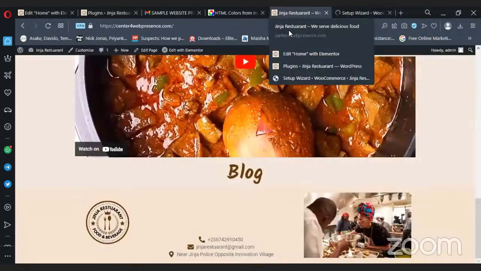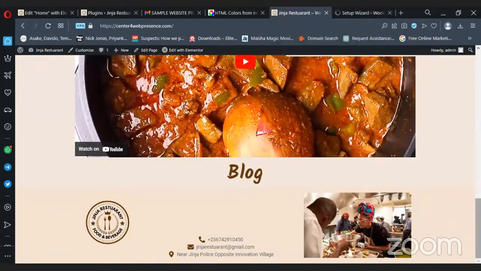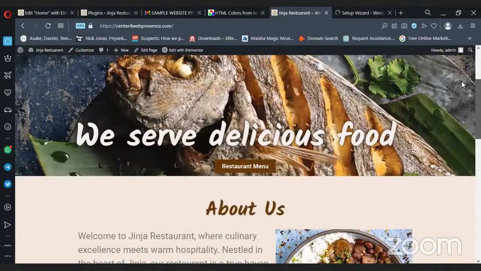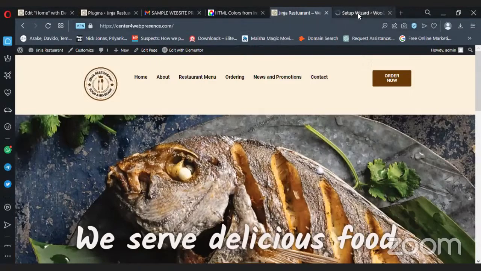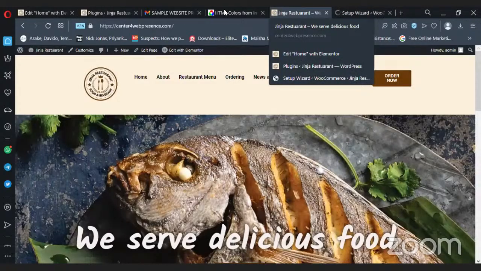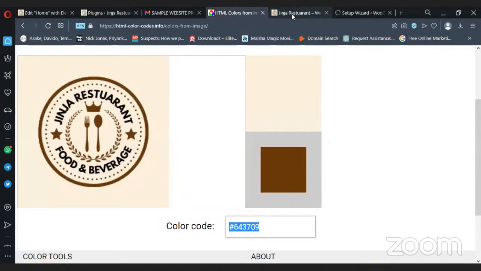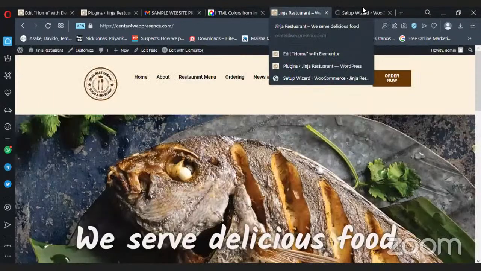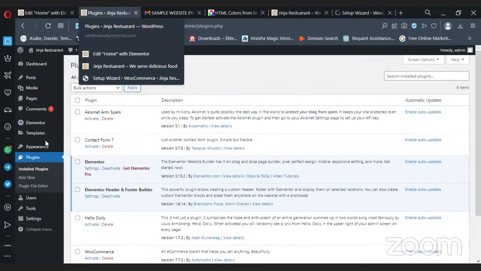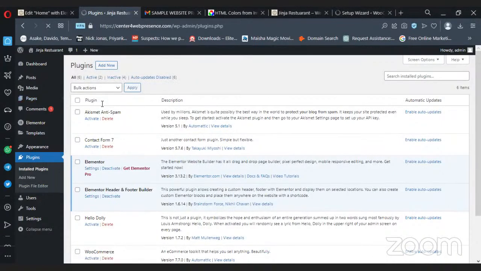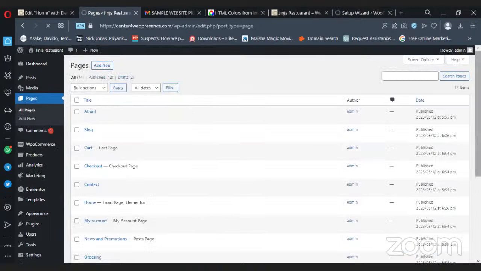So it brings a setup wizard, where you can say, okay, this page should have my shop. There you can put your products, which people can order. Maybe you want people to order for their rooms or for special dishes. Maybe there are some products that you want them to order in advance. You can use the WooCommerce plugin in that case. Now, as that loads, there is the other page, the contact page.